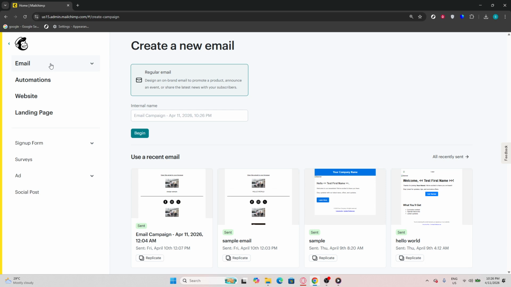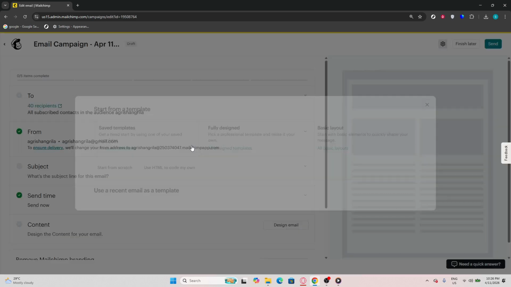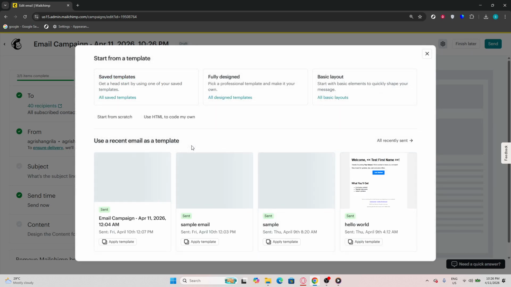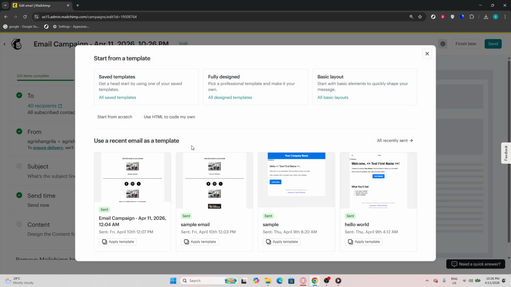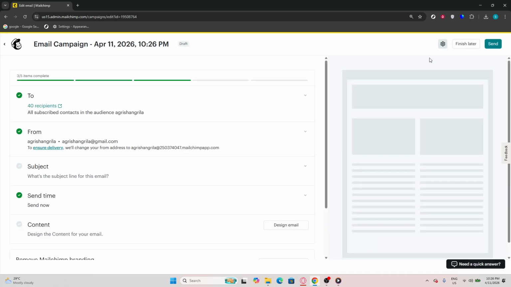After that, click on the Begin button to start creating your new campaign. This action will take you to the next step of the campaign setup process. You should now see options to configure your campaign details. Once this appears, look for the Close option. Clicking on Close will allow you to access additional settings for your campaign. You will see a confirmation box confirming that you are ready to proceed to the next step.